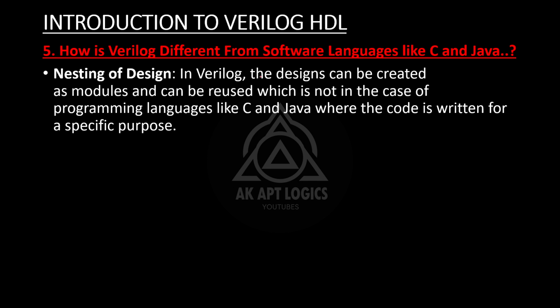Nesting of design. In Verilog, the design can be created as modules. A module is the smallest unit in Verilog and can be reused, so we can reuse it in many modules. This is not the case in programming languages like C and Java, where code is written for a specific purpose. In Verilog, we write code for a design. If we write a half adder design, we can use that half adder to make the full adder. We can make a full adder using half adders.